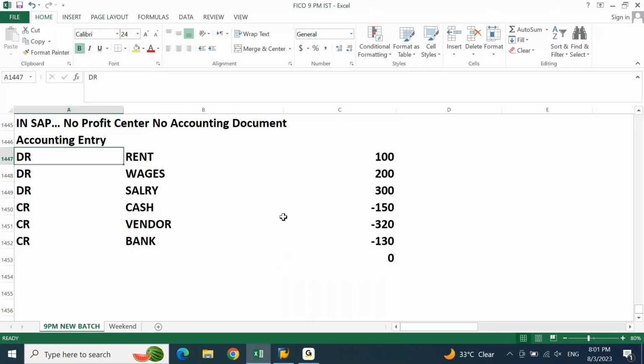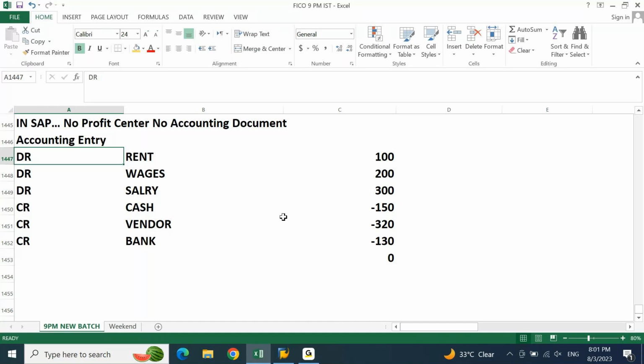So in general, point number 1, what you are going to look at is the accounting document at company code level. At company code level, in the sense you are looking at the document as a whole. When you look at the document as a whole, you need to make sure the total debits are equivalent to total credits. If your debit is not equal to credit, this is not a valid accounting. That everybody knows. This is the basic accounting fundamental.